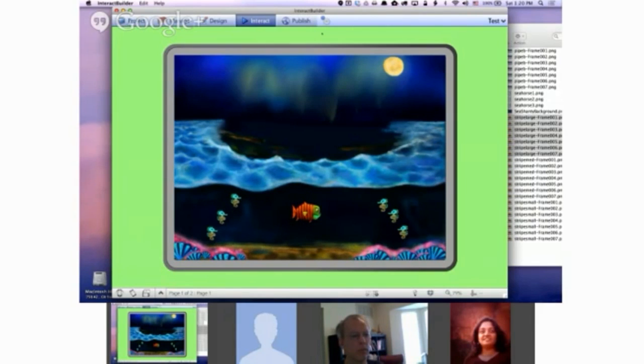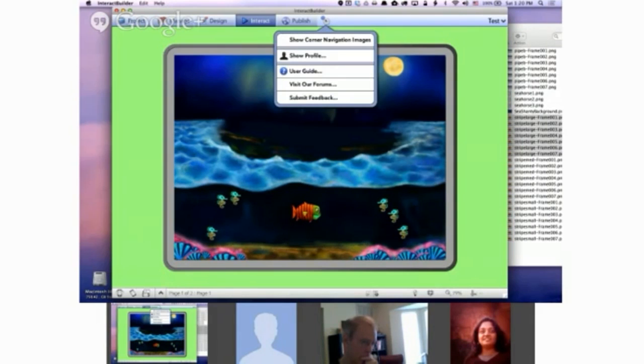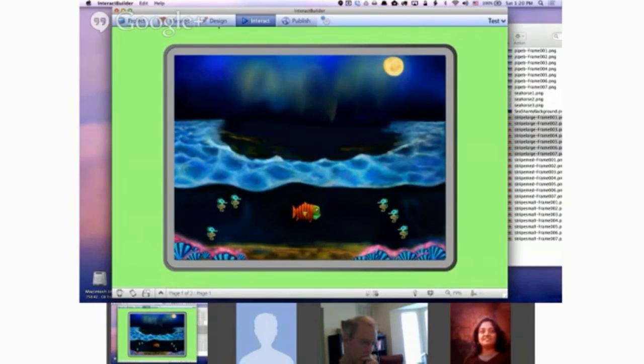Oh, and you notice how it changed size? That's because I was resizing the screen. So what we do for frame animations is we keep what's called a cache. A cache is just a temporary storage area, and it's meant to just speed up our operation. If you ever see that happening, which I'm glad it actually did happen, you can go into design mode and you can just clear your cache.